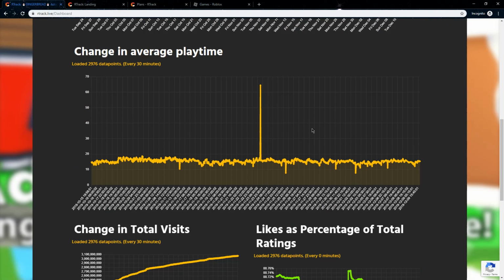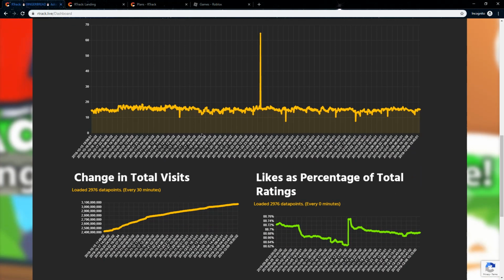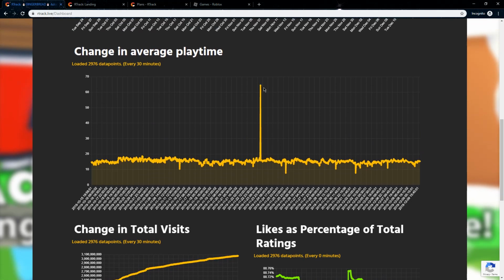There's also a change in average play time here. I'm not really sure what happened there. There are occasional anomalous results on average play time. I'm not 100% certain why they're there. But it's possible when you see something like this, what's actually happening is that there's some update or something that's caused very high play times. In this case, it probably is some kind of anomaly here.